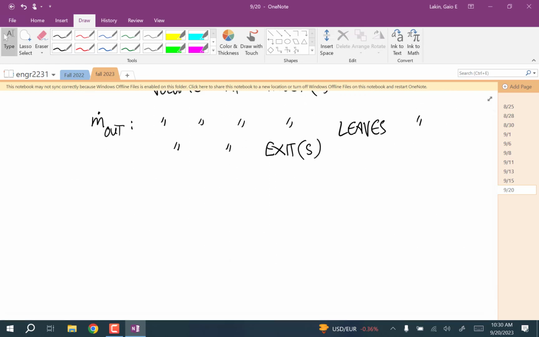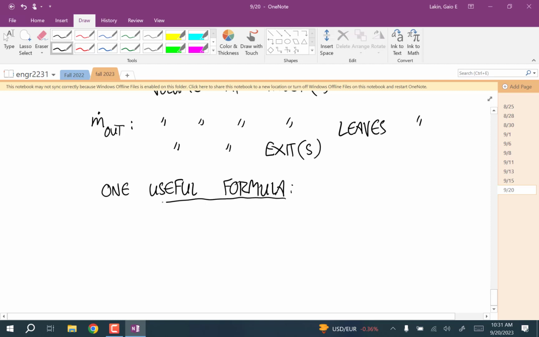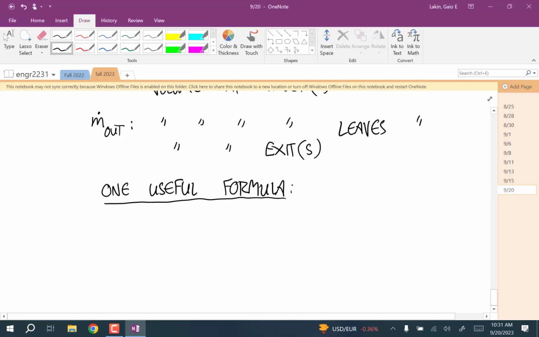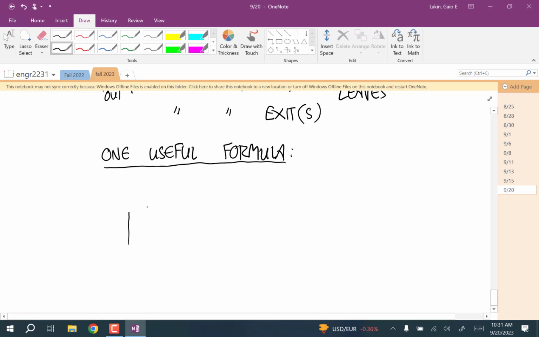One thing that is going to be useful, so we'll use this pretty often: how can you calculate the mass coming in or leaving? Well, let's think of, so I'm going to think of this as kind of like a semi-solid sludge. Okay, think of like the Play-Doh Fun Factory. Is that what it was called?